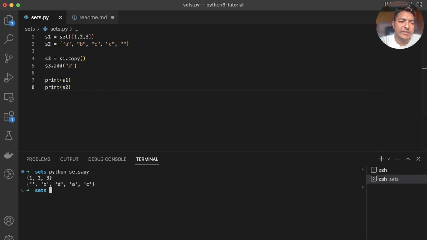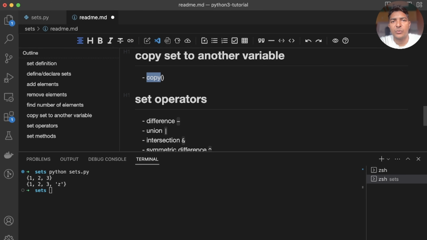We can see that we did add z to, oh, looks like we didn't print the s3. Okay, let me run it again. Here we can clearly see that for s1 we have 1 2 3, and for s3 we have 1 2 3 and z. That means we copied all the elements from s1 to s3, and then we added one more element to it. So that's how we copy the sets.